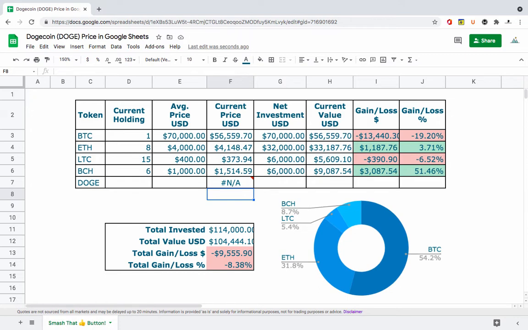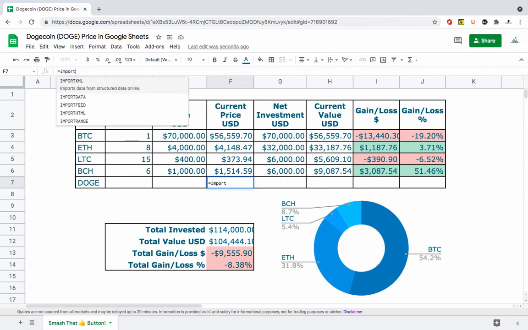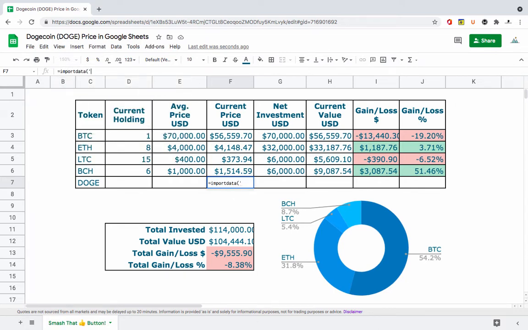Now there is a way around this, importing data into Google Sheets, and it's basically not going to use the stock built-in Google Finance equations. So what we'll do is delete that and rewrite this as IMPORTDATA, then open the bracket and quotation, and we basically just put in this website, https://cryptoprices.cc/Doge. Okay, close off the quotations and brackets, and we're going to import this value of 50 cents. Now, Dogecoin is a much smaller value, so we're going to need to add some decimal places there so we get a better view of it.